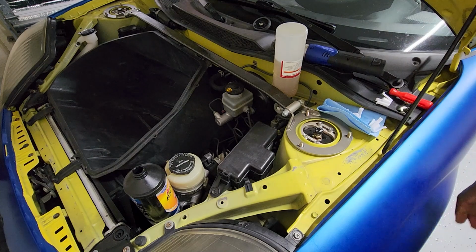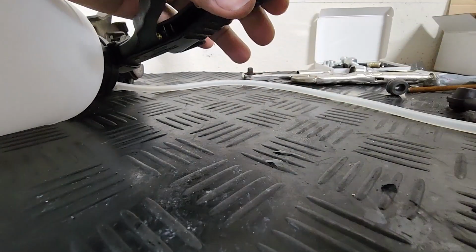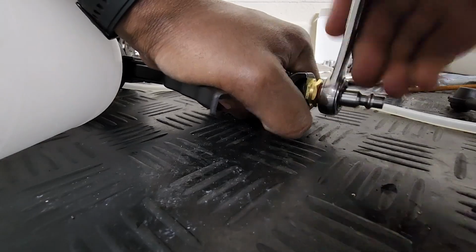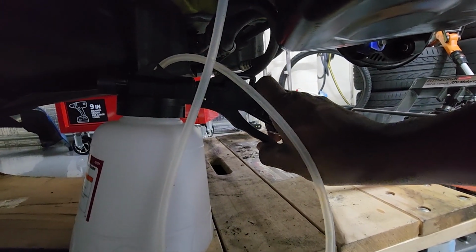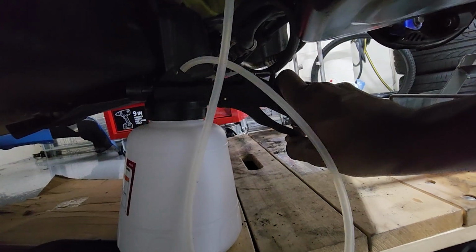All right, let's get this party started. Get this screwed in here, and that's already snug. Looks like maybe a 14 mil. And with that open, we should see some action back here. So let's see. I can see air coming through too.